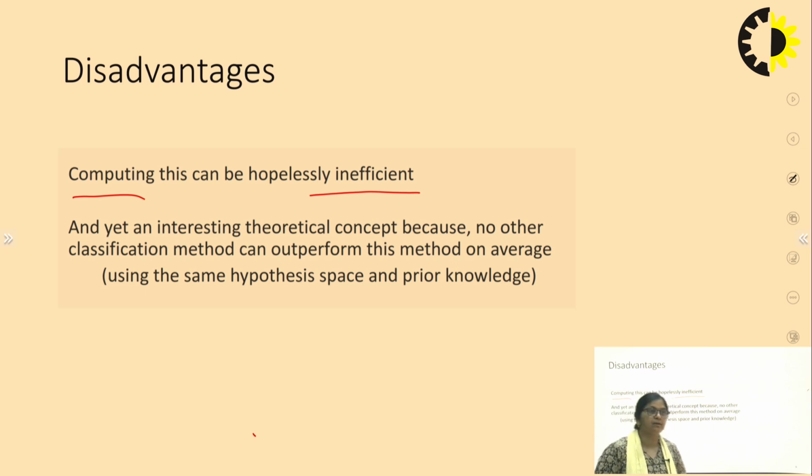No other method can outperform this. This is the optimal classifier. There is no other method using the same hypothesis space and the same prior knowledge that can outperform it. But the problem is the calculation complexity. The computing is hopelessly inefficient.